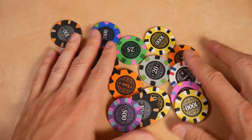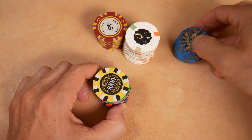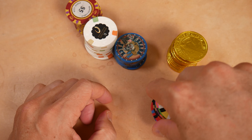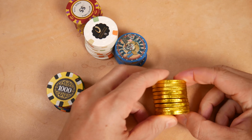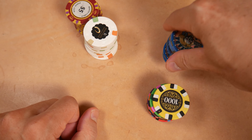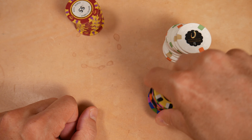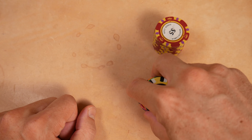Finally, we're doing a sound test as usual. We want to see how the sound compares to metal slug ABS chips, casino chips, Nevada Jack ceramic chips, and gold chocolate coins — why not? Speaking of flatness issues, those ceramics have some serious flatness issues. The Paulson Top Hat and Canes will sound pretty similar. I can hear a difference, but I'm not sure if that's going to be communicated through the microphone.